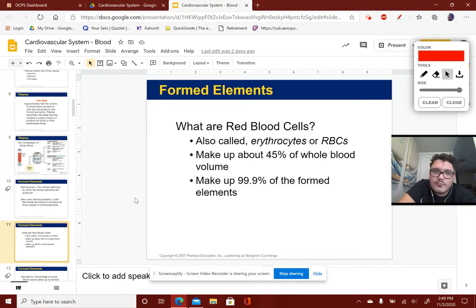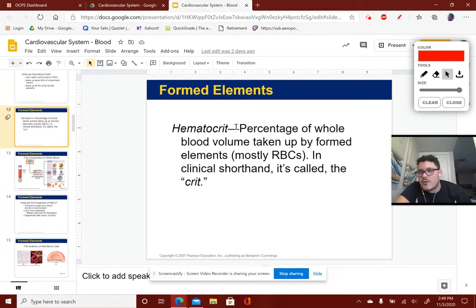Okay, moving on. Hematocrit, this is stuff that I just want to verbally discuss real quick with you guys. Hematocrit is sometimes referred to as a crit in a clinical sense. But the point of this is to analyze the blood and make sure that your blood is healthy. They can take a sample of your blood, like in a vial, and identify the percentage of whole blood taken up by formed elements. So they can identify what percentage of the blood is red blood cells, what percentage is white blood cells, what percentage is platelets. If the numbers are accurate, that could be a good sign for someone's health. If the numbers are off, that could be indicative of something much worse. So it's a great way to tell, is everything okay with the person's blood?